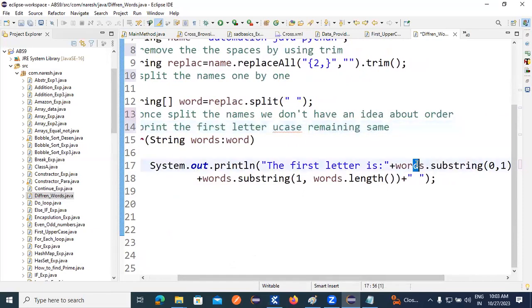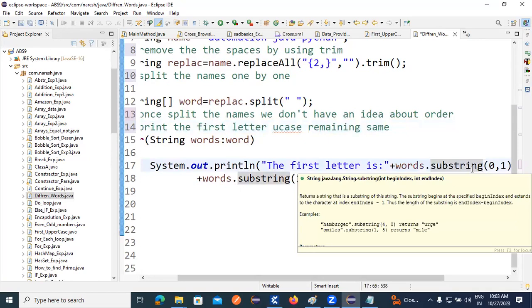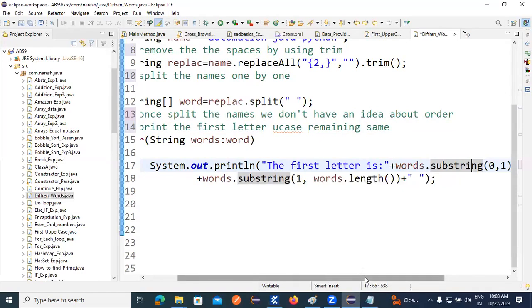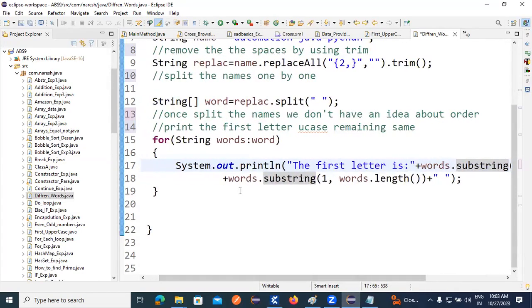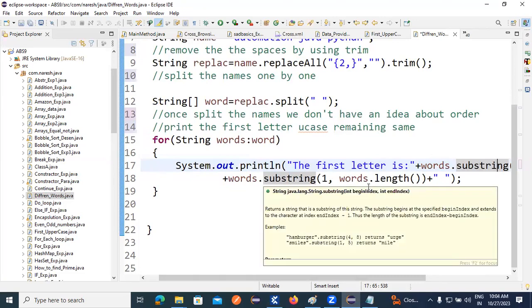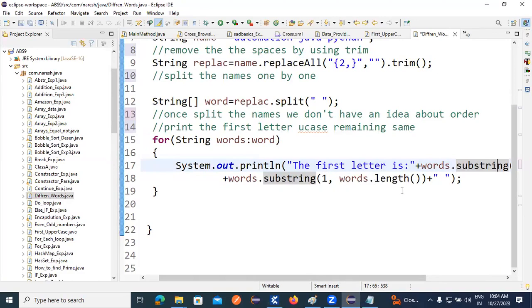You guys observe. What's dot substring? Every letter first letter. 0 is the first letter of every word. 1, 2 uppercase plus what's dot substring 1 comma what's dot length. So you guys provide the plus, which means first you need to print one word.